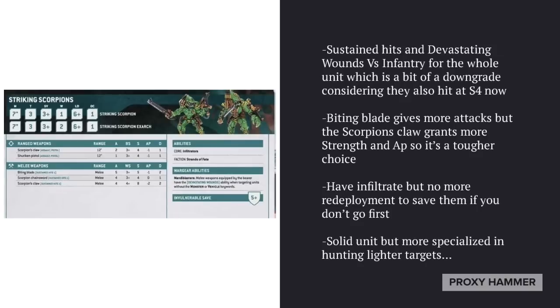So I think overall they're going to be a solid unit, more specialized to hunting lighter targets, but might be a really good unit out of a Falcon because a Falcon allows them to reroll the wound roll against their target, which is very good with devastating wounds. So that is something you might see.